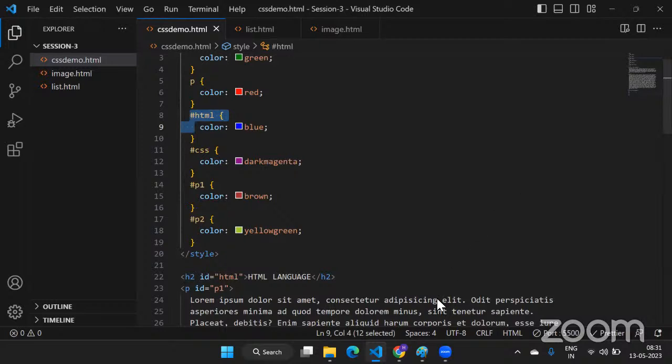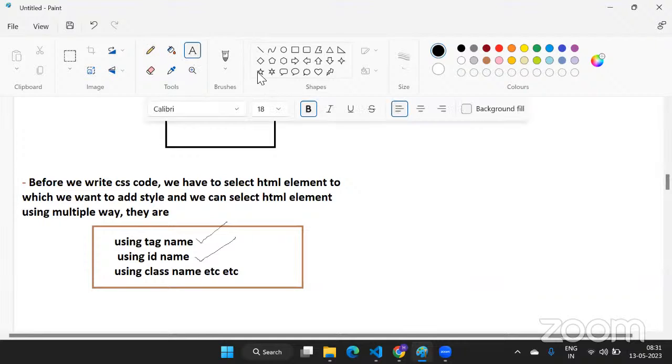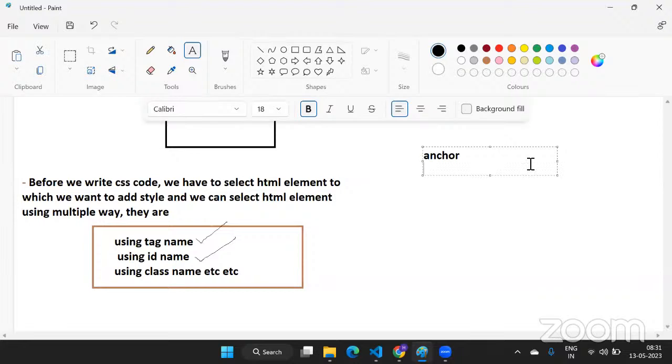Okay, in next session, which is on Monday, we will explore anchor tag, something called anchor tag. Plus, we will explore some CSS properties. Now, we know only one CSS property, that is color. Apart from color, we will explore multiple properties, nearly 5 to 6 properties we will explore.